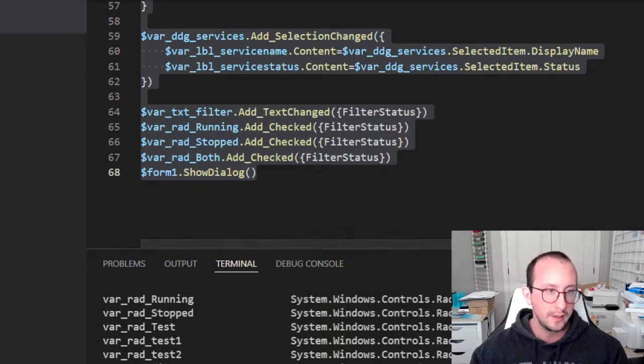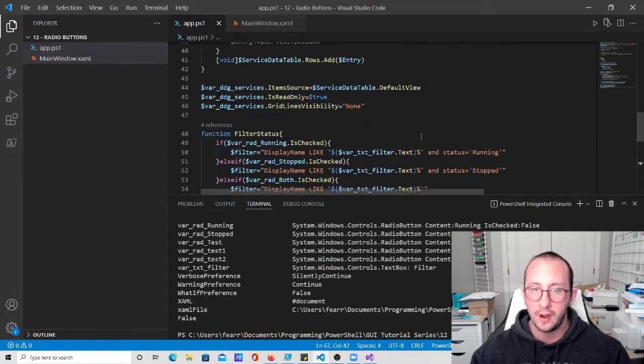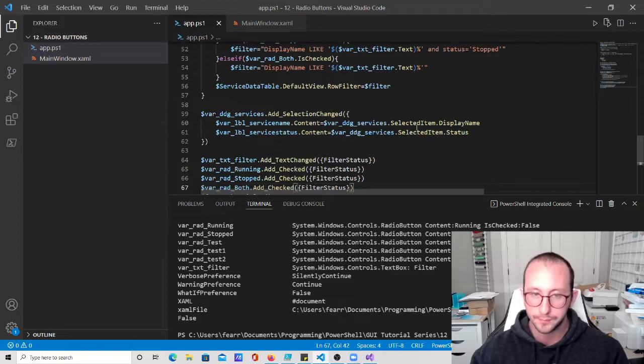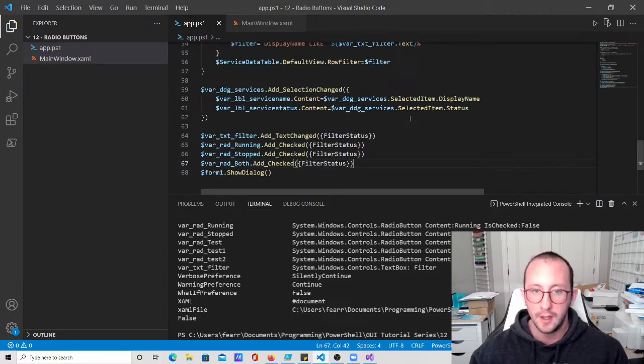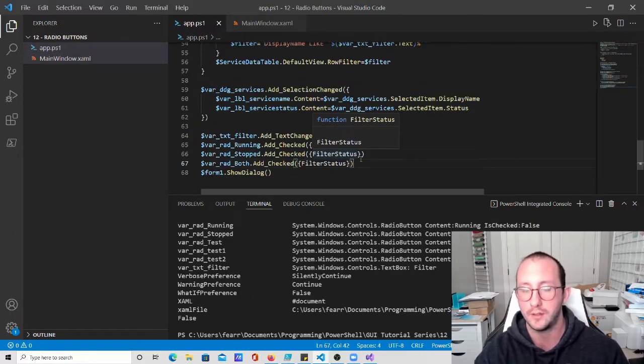So that is really pretty much the gist of it for the radio buttons. They are very, very similar to checkboxes, but in some cases they might be more useful. They're a little bit easier. There's a little bit less cases to handle, but of course you are limited to only being able to check off one. So in some situations, it definitely makes more sense to have a checkbox because you can also uncheck it. With radio buttons, you have to select another radio button in order to uncheck the radio button.